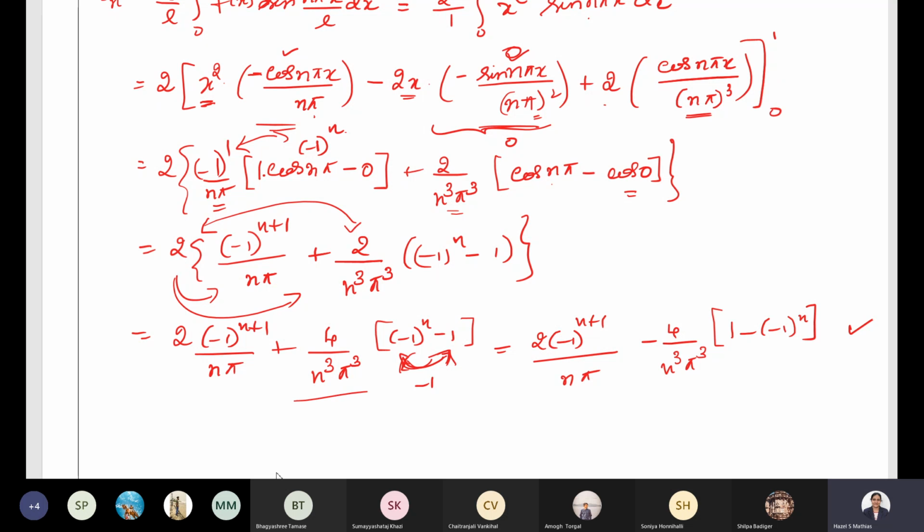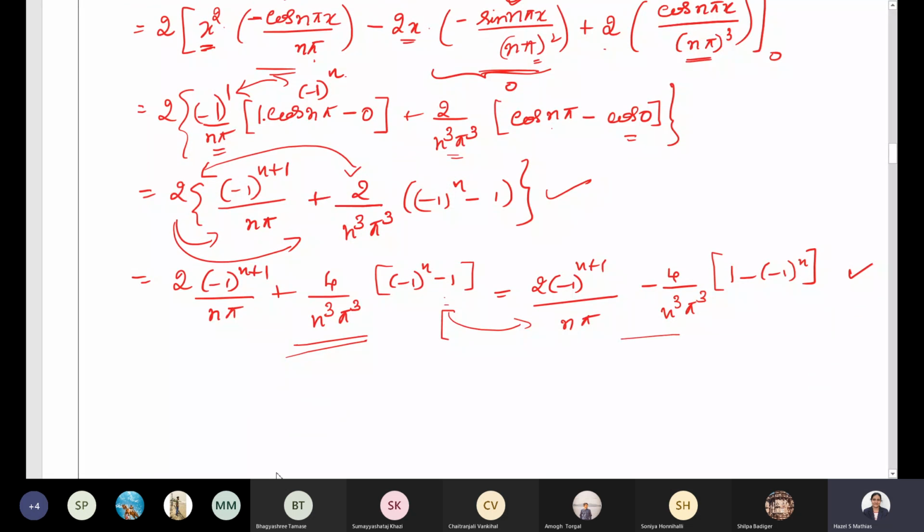But you can stop till here. Doesn't matter. But sometimes in the books these kinds of answers will be there. But there is no difference between these two. Both are correct. Even you can stop till here. But yesterday I had given the answer to be like this. That's why today I have continued till here. Or you can stop till here or till this step.